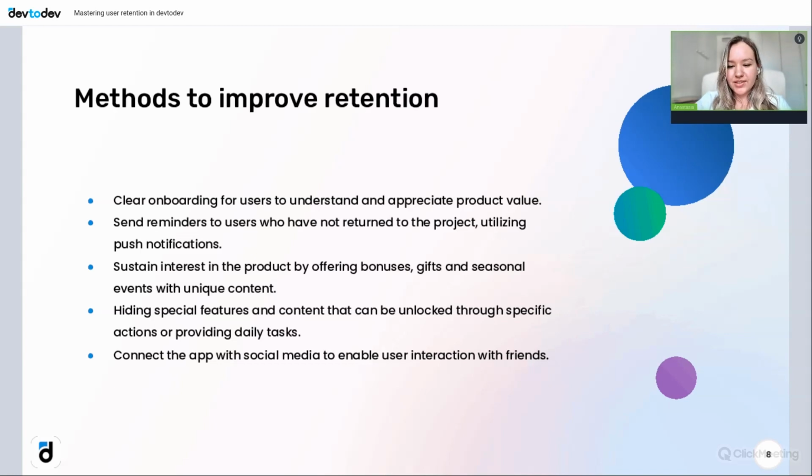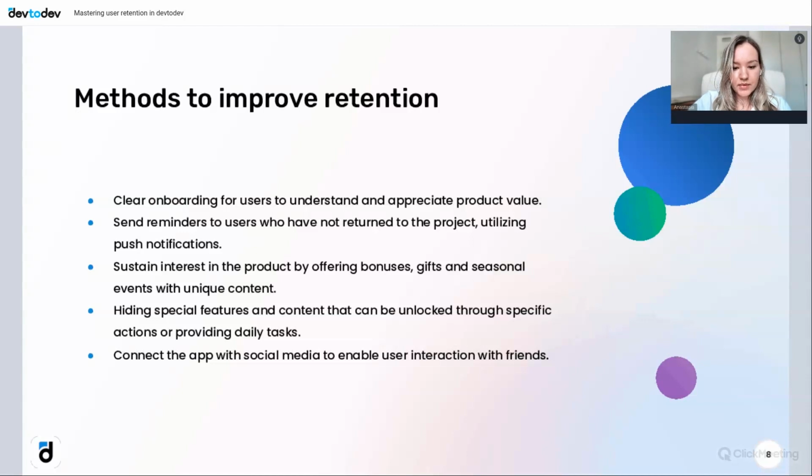So, what ways do we have to influence retention? Firstly, ensure a simple and understandable onboarding process so that users grasp the product's value and continue using it. We have a separate report for analyzing onboarding, where you can identify bottlenecks and improve conversion rates. I'll quickly show it to you.